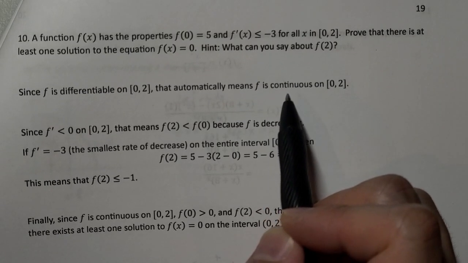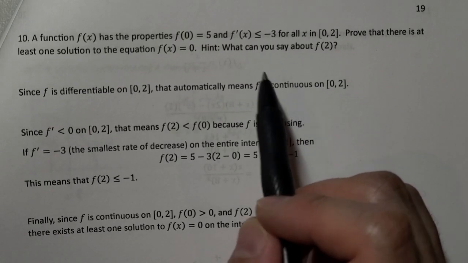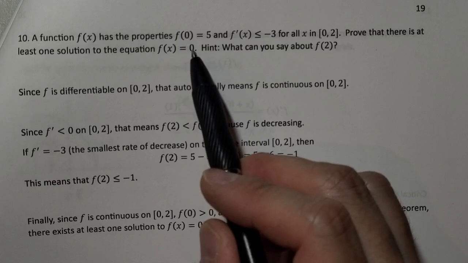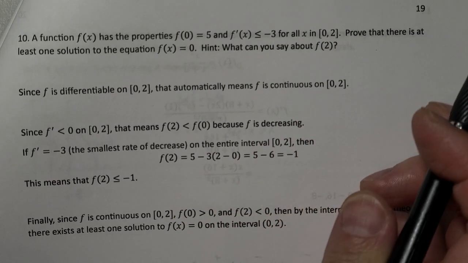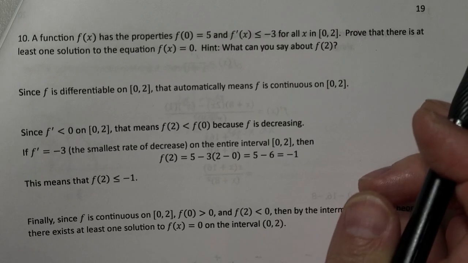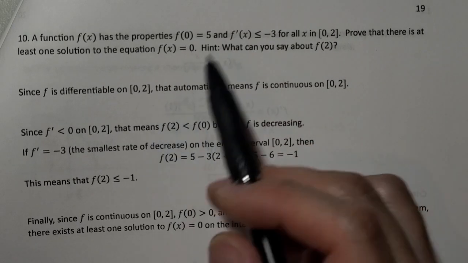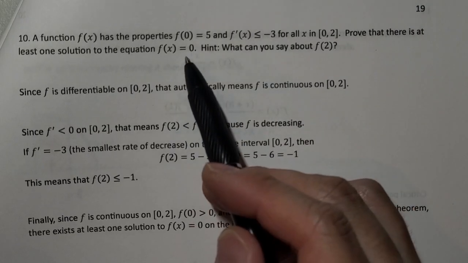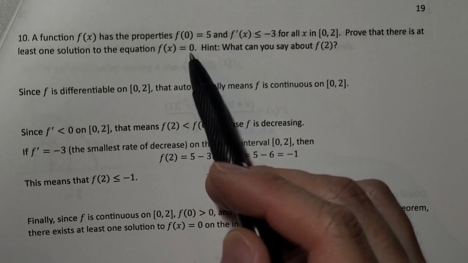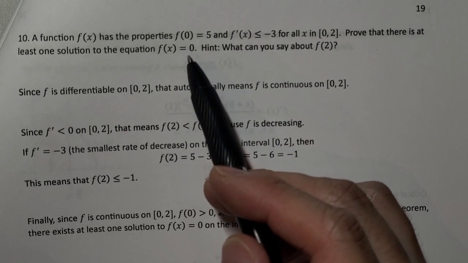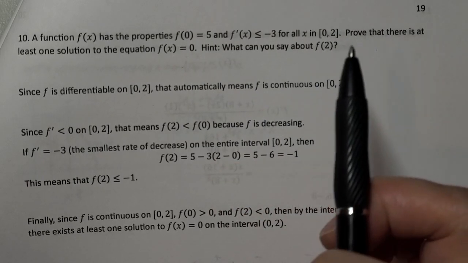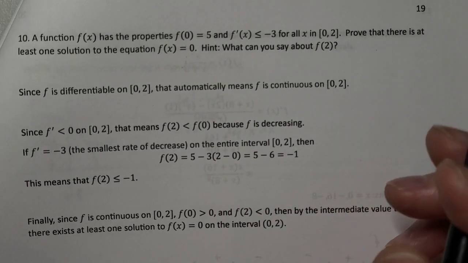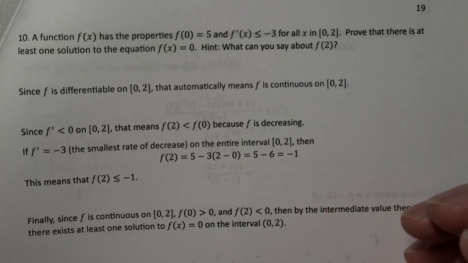Now we have to find one point that's negative and one point that's positive, such that, since it's continuous, it has to cross 0. That's the whole idea of the intermediate value theorem. Again, I said this in the other video. I have a short on this to recap that concept if you don't quite remember it, so you can go watch that if you want.